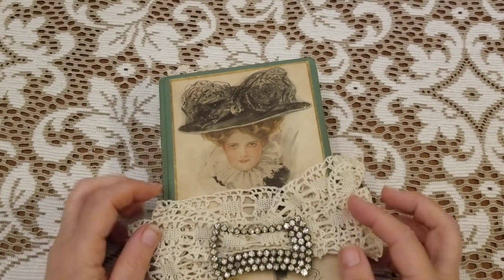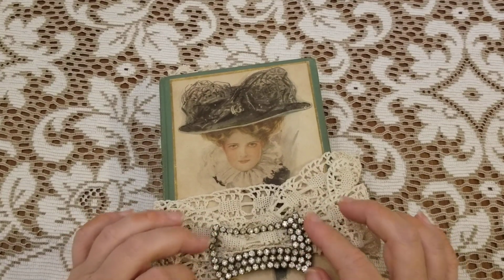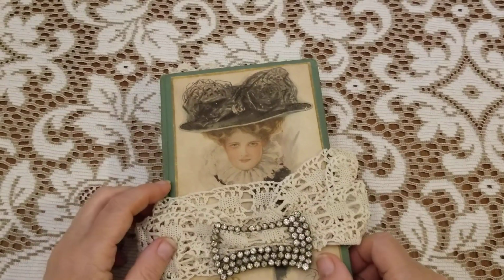So sometimes I kind of hoard these and I don't want to put them on a book because I like them so much, but this one was just, to me, just made the cover.